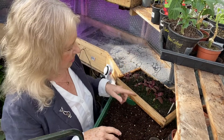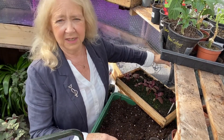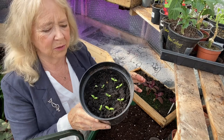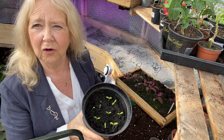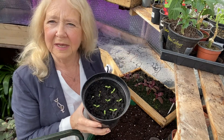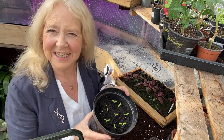So a word about potting on the seedlings. It's not a good idea to pot them on when they're tiny like these tomato plants - I wouldn't be pricking those out into bigger pots yet. Best to wait until they've got two or maybe even four proper leaves. These are just the seed leaves which come up first before the main leaves.